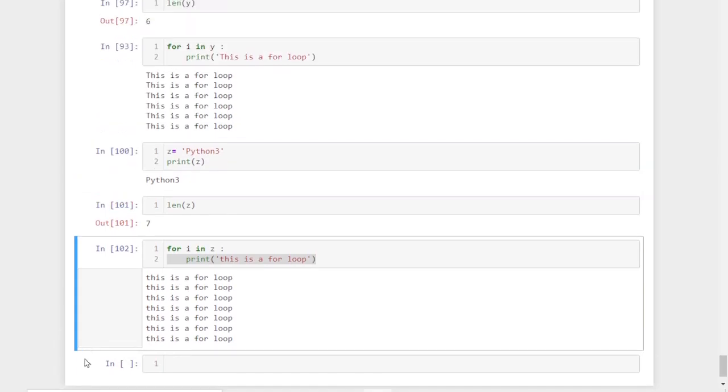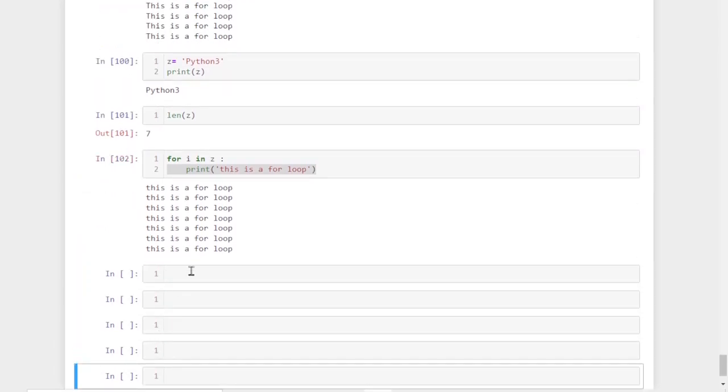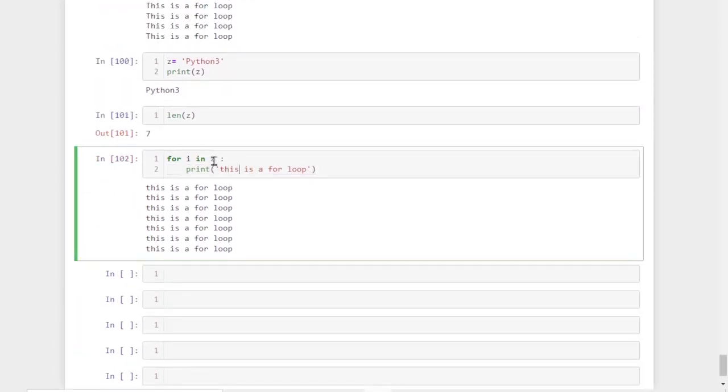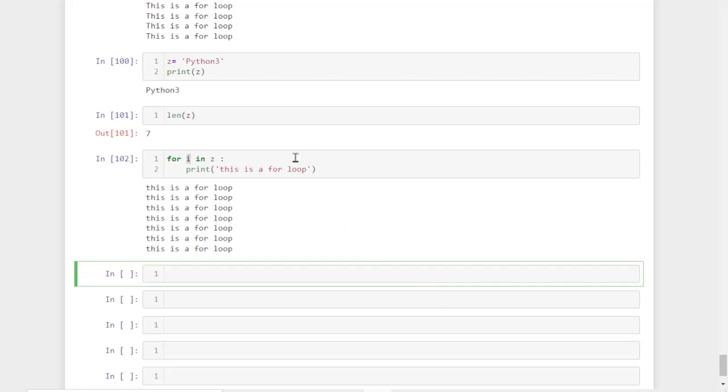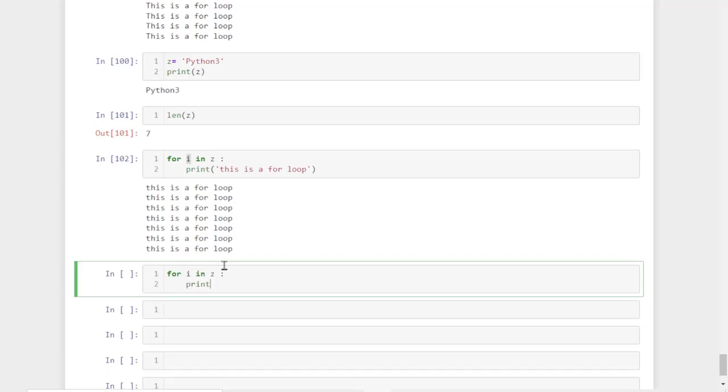The next most important thing is the iteration in the for loop. Suppose I check this i, which is also a variable here. For example, I am running the same for loop, for i in z, but instead of printing a simple text, I am printing the value of i, just checking what i is here.